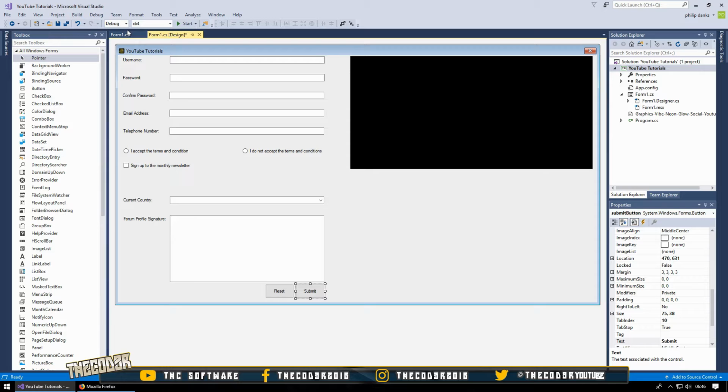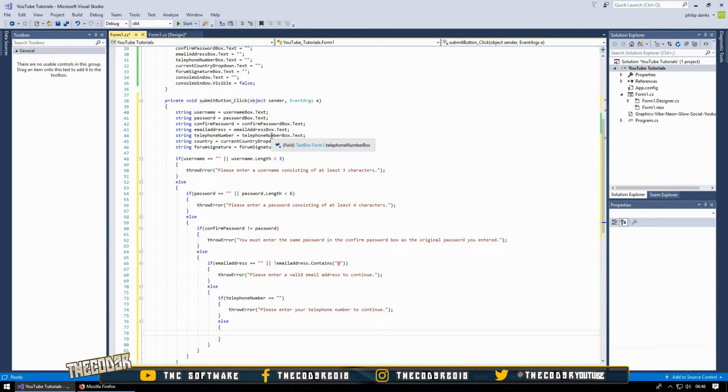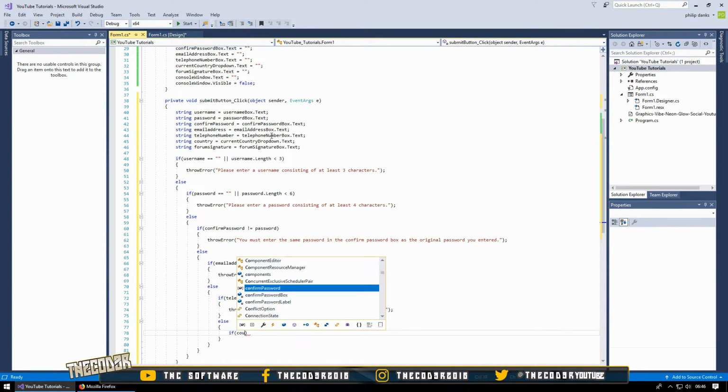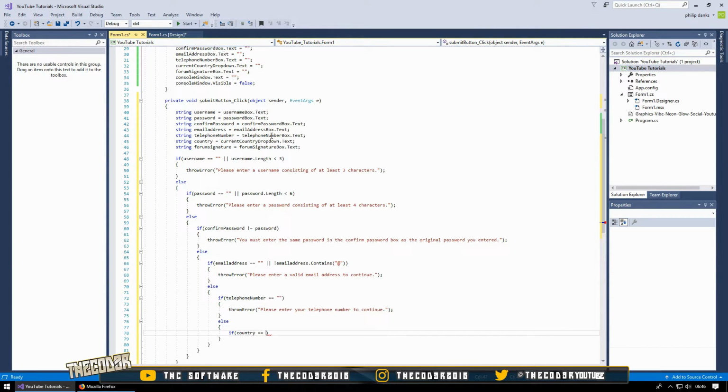And then we need the country. So we'll go, if the country equals nothing, throw error. Please select your country of residence from the drop down list provided.